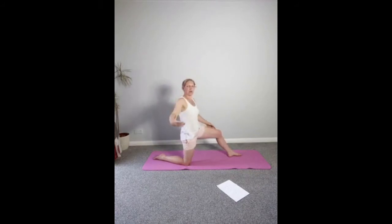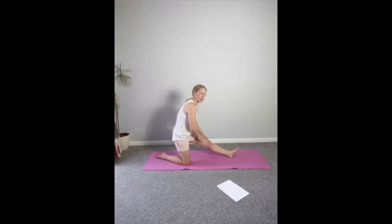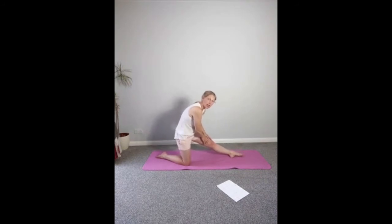And release, well done. Stay as you are, and you're just going to lengthen forwards over this leg. So again, you can have your hands onto your thighs, you can reach a bit further if you want to, lengthening forwards until you can feel a stretch through the hamstring. You can flex the foot, that will increase the stretch, or point it, or you can go between the two if you want to, sort of bring the stretch on and off.